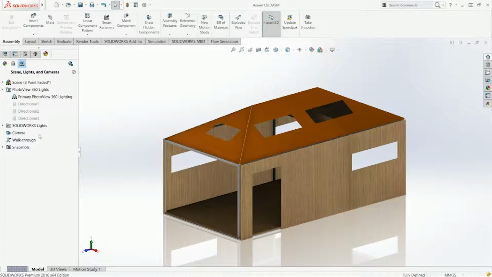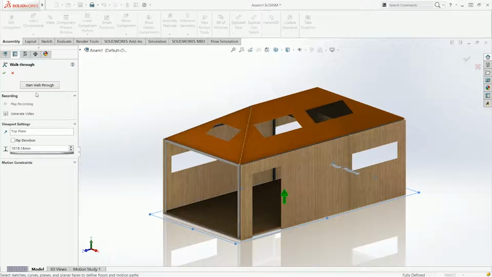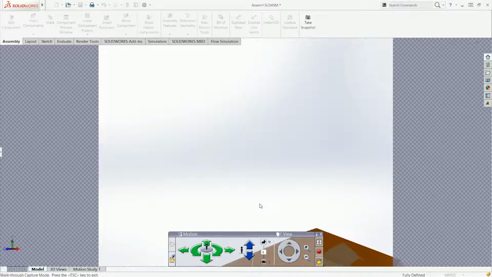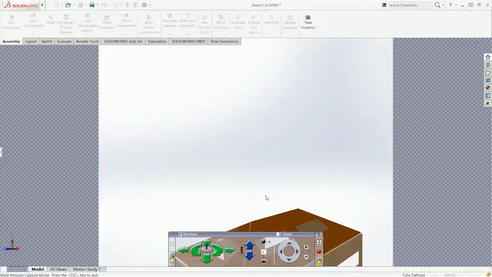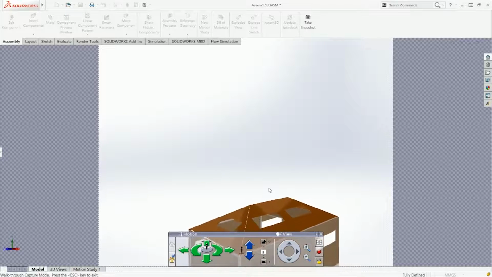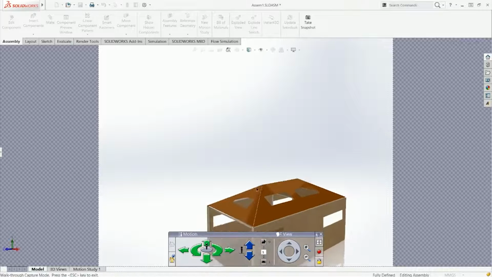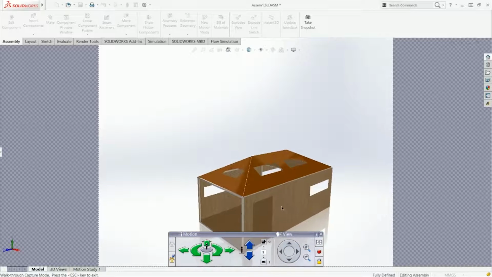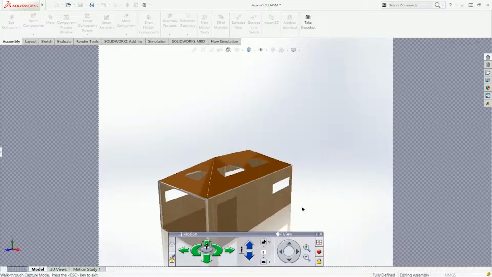Let's see if it lets me do it. So I'm gonna add a walkthrough, 1.7 meters again. Yeah, seems like it's letting me do it in pre-render mode. So that's pretty much how big your kennel is gonna be.